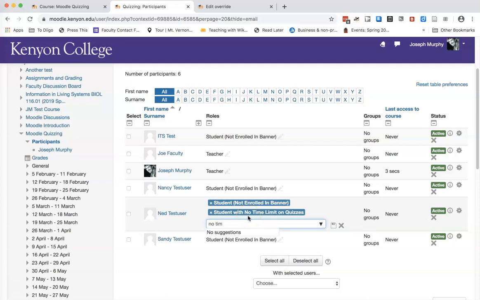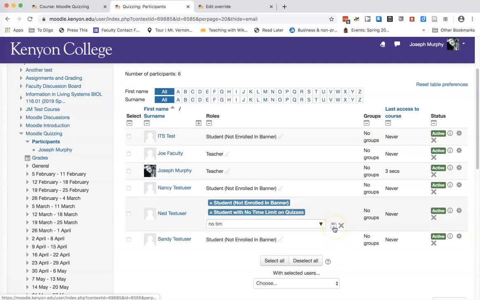The rules, of course, still apply, but Moodle's not going to automatically enforce them. Some students like that because it means that they're not looking at a countdown clock on their exam page. Some faculty members like it. If you do a lot of quizzing, you may want something that you can set once and be done with instead of having to give an override every time. It's just an option that's available to you, and you can pick whichever one makes the most sense for you.